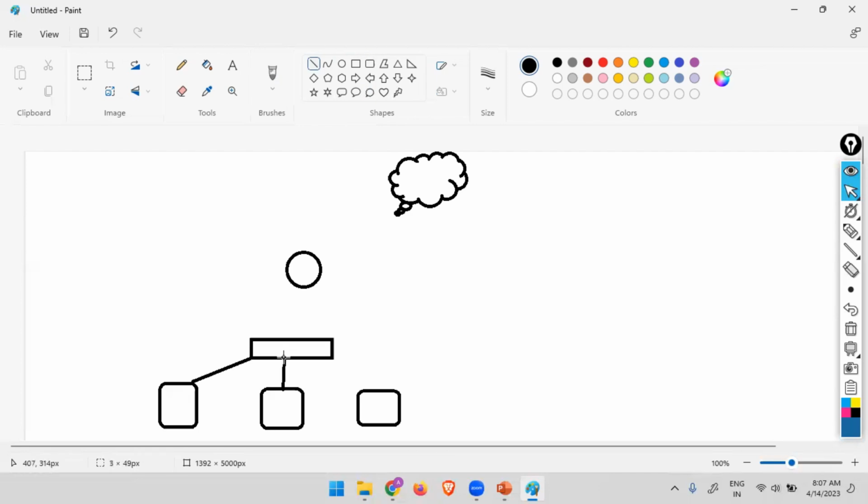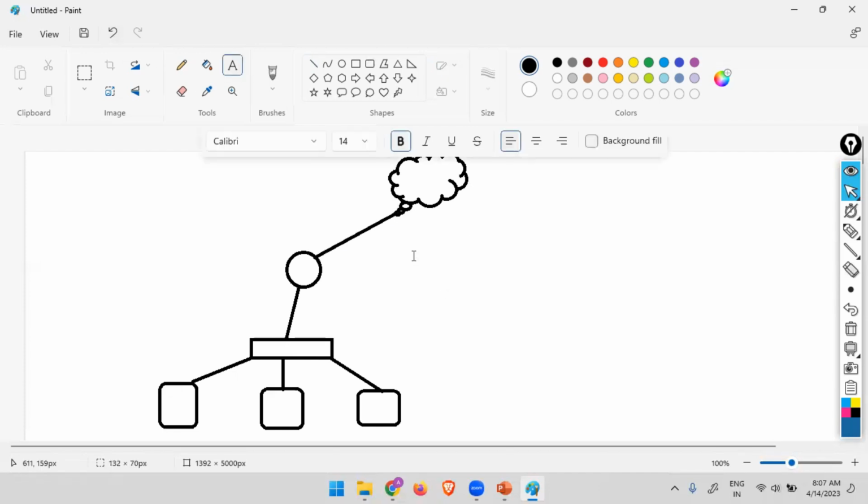What about the entrance point? See, why do you require a default gateway in your network? Whenever you want to communicate with some other network, right?